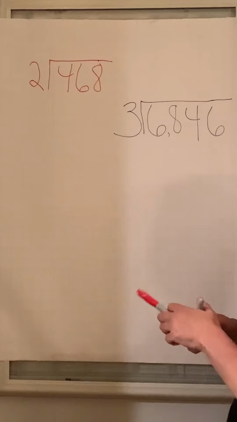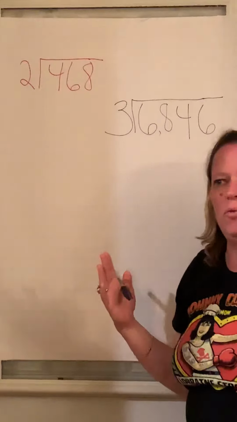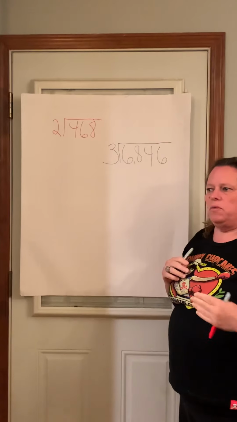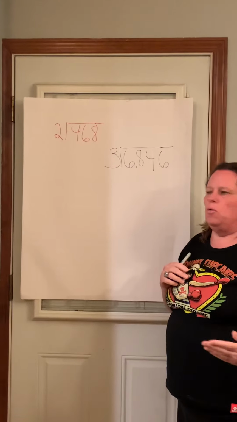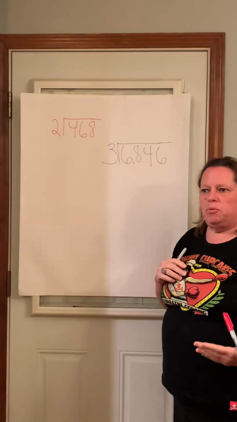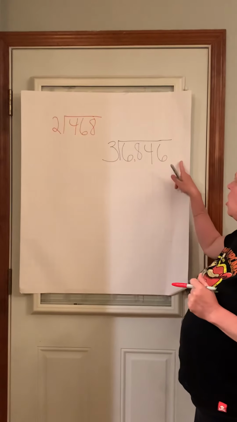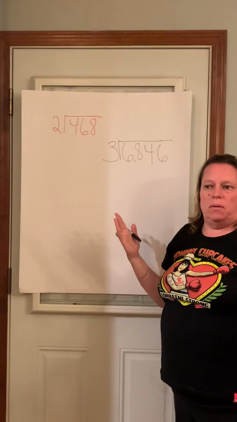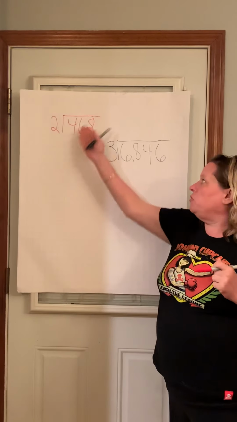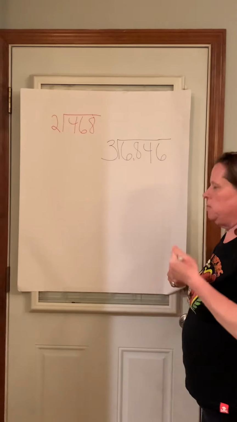Now remember, the process is the same. Whenever we do division, it's the same algorithm. We do the same steps over and over. If you repeat the same steps over and over, no matter how long your number is, you'll be able to solve it if you follow the same algorithm throughout.